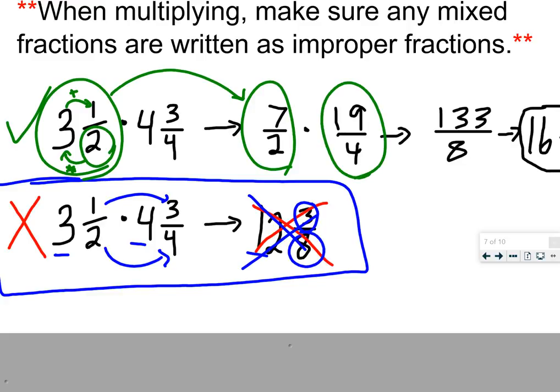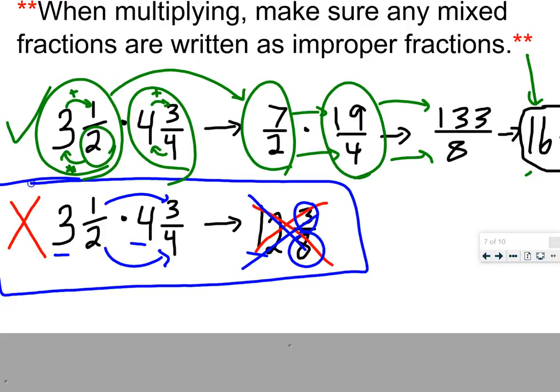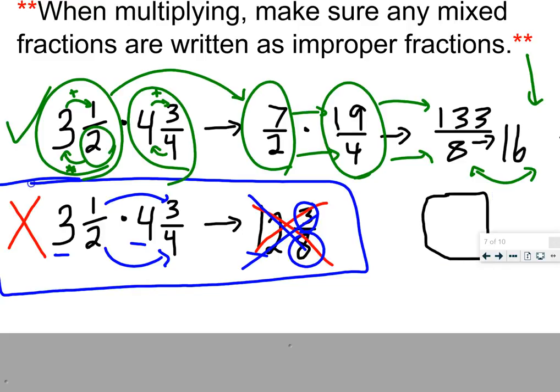Hopefully this should turn out the same. 4 times 4 is 16. 16 plus 3 is 19. So that's how I got 19 fourths. And then doing that multiplication, you get to this end product. And if your question starts as a mixed fraction, try to make sure your answer is also a mixed fraction. I would accept either one of these answers. However, the 16 and 5/8 is a better looking answer. There you go.